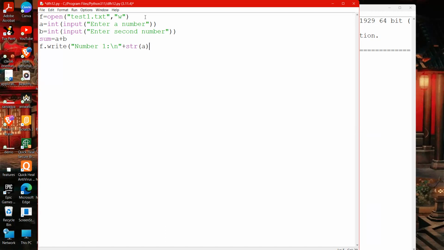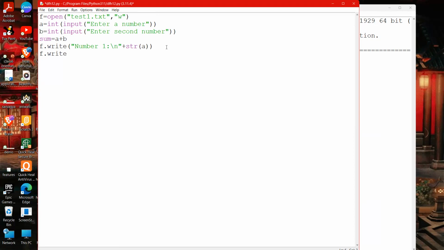I cannot write only a because a is an integer. We cannot write the integer directly to the file, so I have to convert that a into a string. And why have we used plus? Because the write function will accept only one parameter. So comma is not allowed in f dot write.